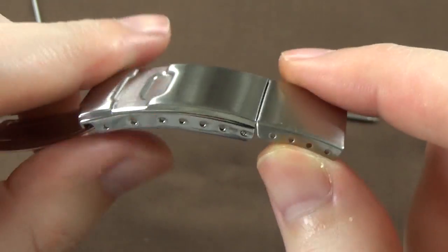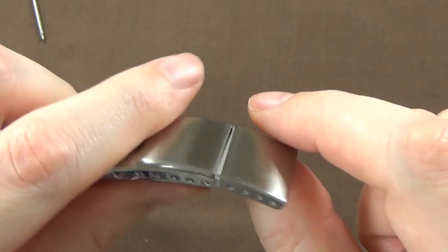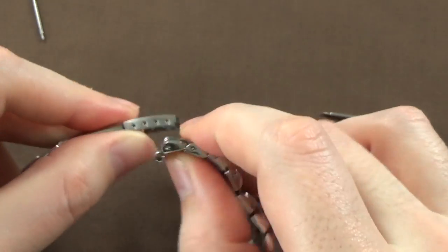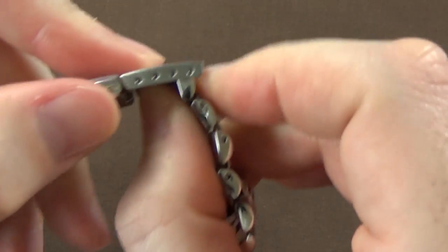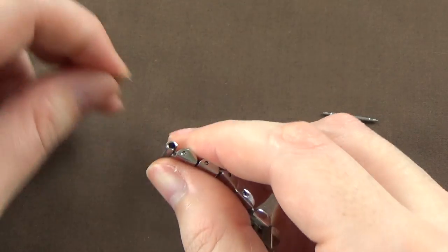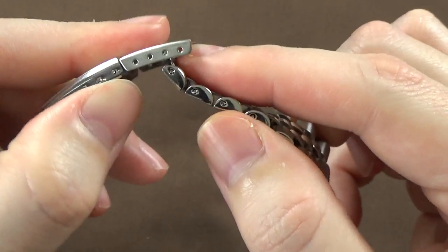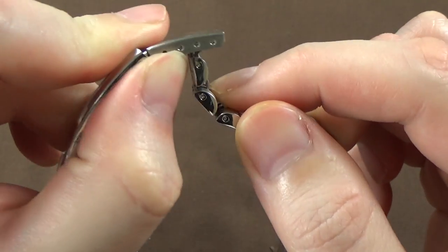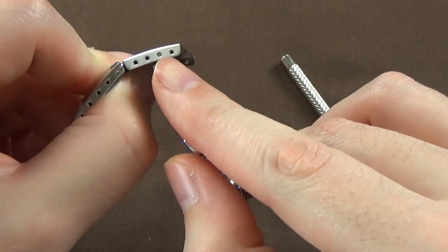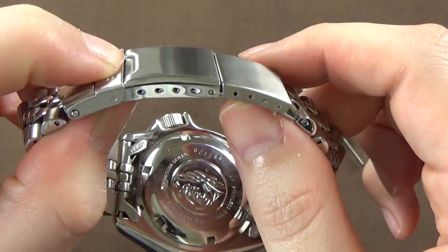It's not like it looks terrible. I would never actually need it for this clasp because it already has so many micro-adjustment holes — I just want to show an example of how it works. From this point, we would just install the loose end of our bracelet into any one of the adjustment holes on the extender — it would just line up like so. I'll take the original spring bar that came out of the bracelet and install it into the clasp extender. I've attached the loose end of the bracelet into the second hole on the extender, and theoretically I could move it forward or backwards to make it tighter or looser. It still functions as normal.